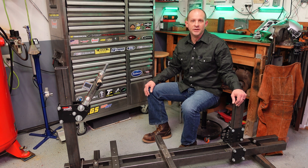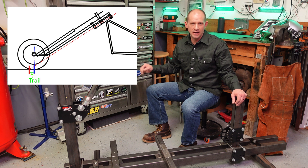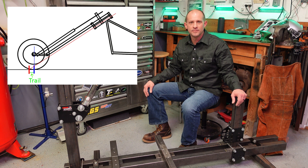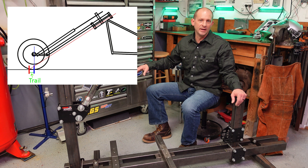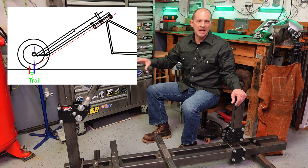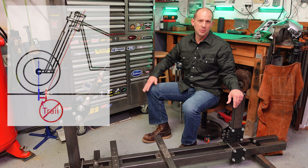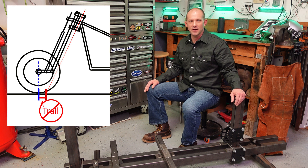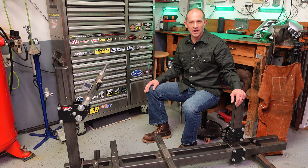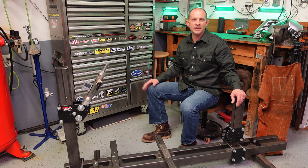This gets more challenging in applications like a springer fork build, which pushes the axle out forward — and in my case with the air ride bike build, air shocks also move that axle out forward. In elongated chopper builds with extended rakes, pushing the axle forward can actually bring trail to a more acceptable level. But in a steeper rake situation it could put you in a very small or even negative trail situation — which is the case I'm in with this air ride build. You can fix this by increasing the rake or adjusting the offset in your triple tree.